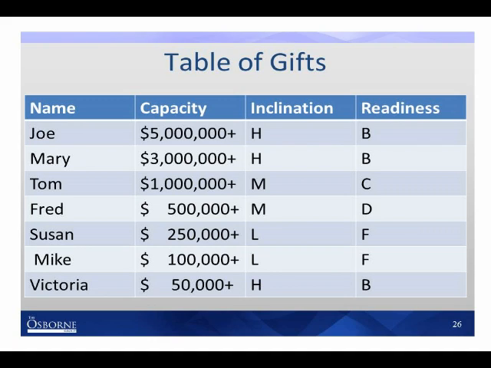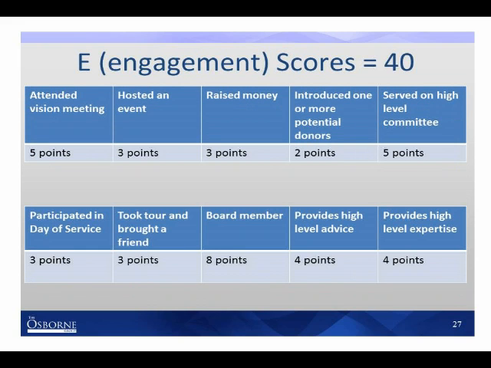So here's what an E-score is. And you do this through a little bit of data mining to look and see. So here's this organization's engagement opportunities. They hold vision meetings, where they have small gatherings and bring people in to talk about the issues. It's very interactive. I'm asking my audience questions about the problems we're solving, about the values we have, about the things we're trying to do. Vision meetings are very interactive, very mission focused.